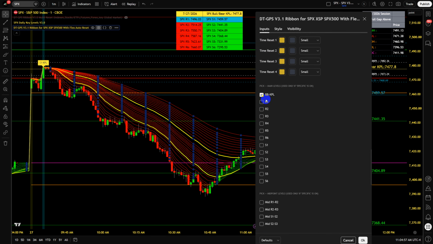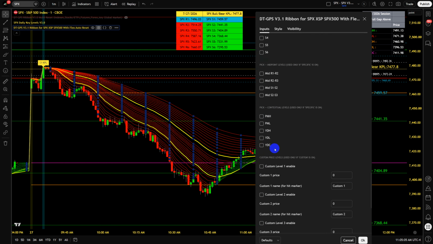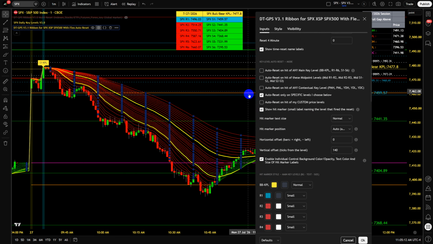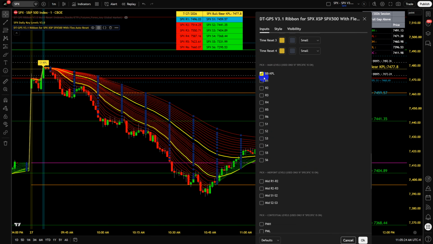Now this part here is where you would pick which either main levels or midpoint levels or contextual levels you were specifically saying when you check this auto reset only on specific levels I choose below. So right now we just have the BBKPL.